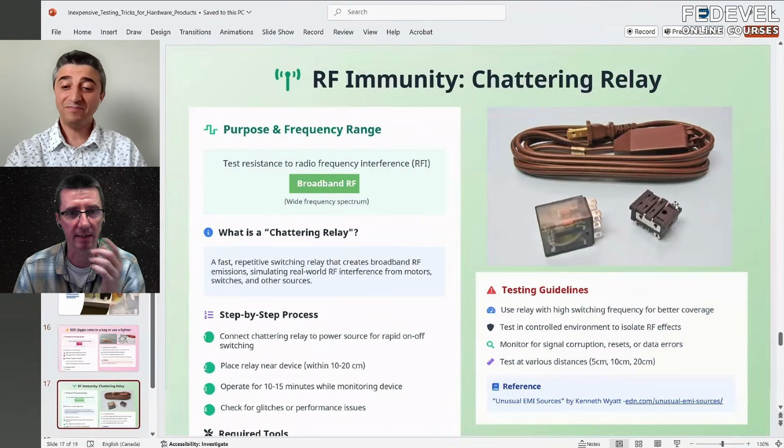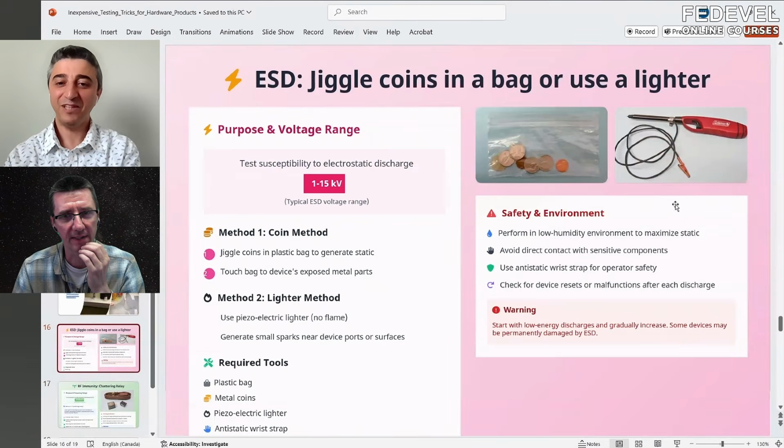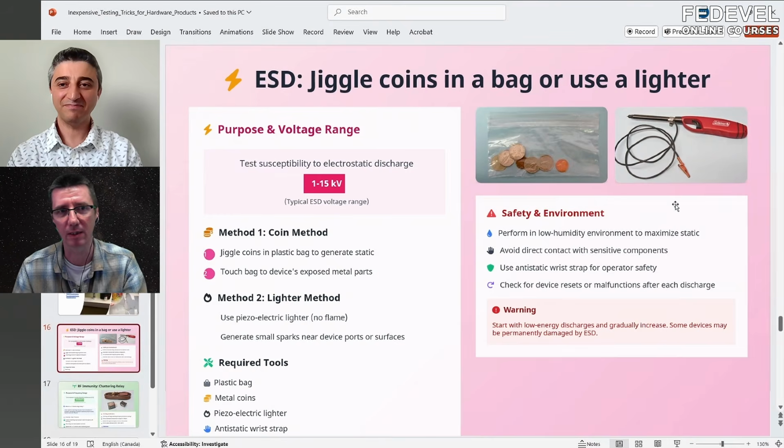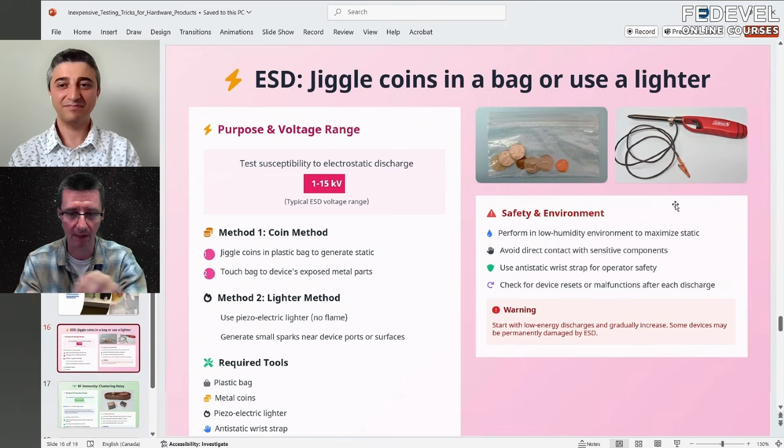I would like to again say, let's go a little bit into this. There is actually a whole setup usually when you use this ESD gun. So maybe even if you try with this lighter, you would like to have some kind of metal plate. And usually this is only applied to the things people can touch. So don't apply it everywhere on the board. Place your board into the enclosure, and all the openings where people can touch, that's what needs to be tested.